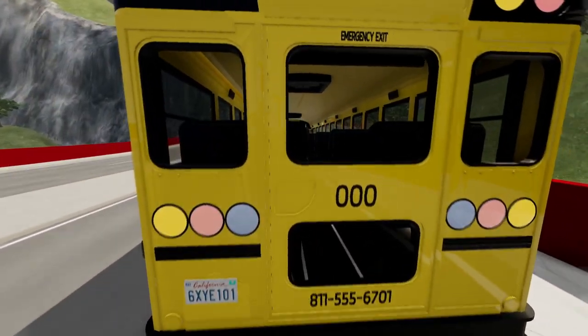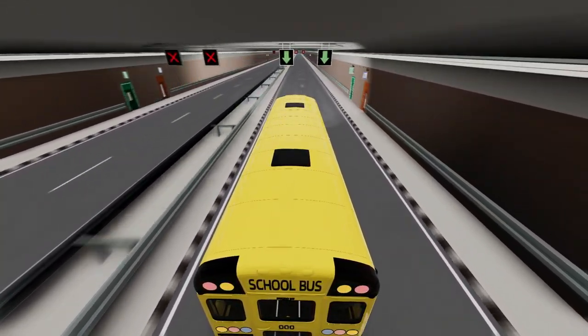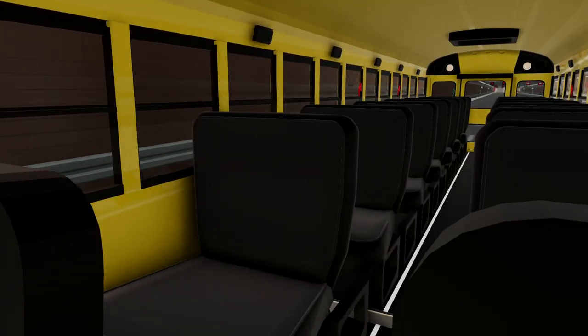And with the performance of having a fairly beefy 5.7-liter turbocharged wannabe diesel engine, I mean, it's on the power-heavy side for a bus, but hey, it's a school bus. You gotta get the kids from point A to point B without being late to school. I mean, what else does it serve?